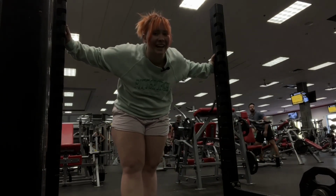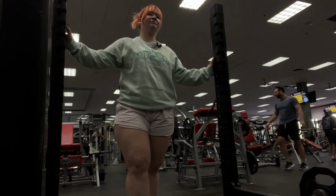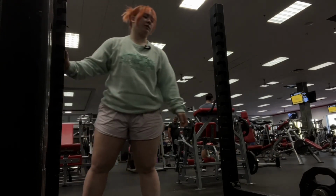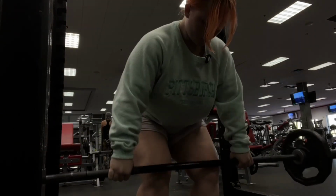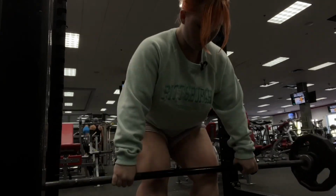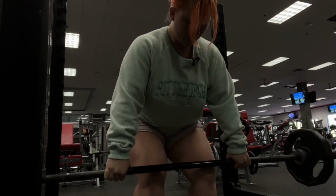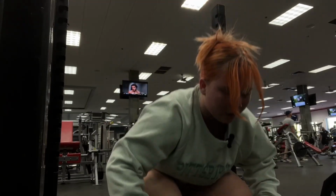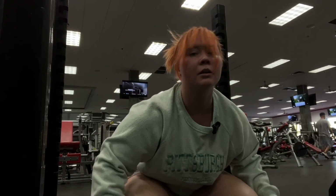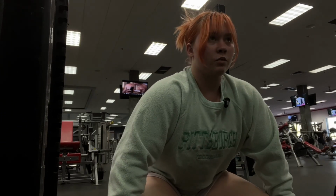Probably gonna move down to the 10s. But we'll do 2 at the 25. And then go to 10s. These are feeling pretty good today, so I'm gonna keep doing them with the 25s.